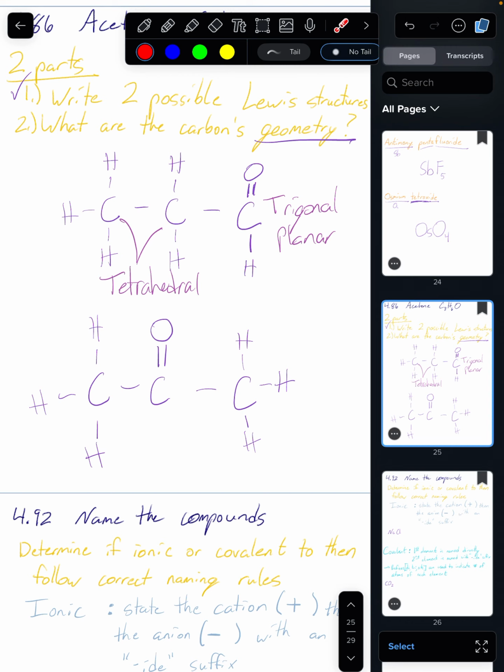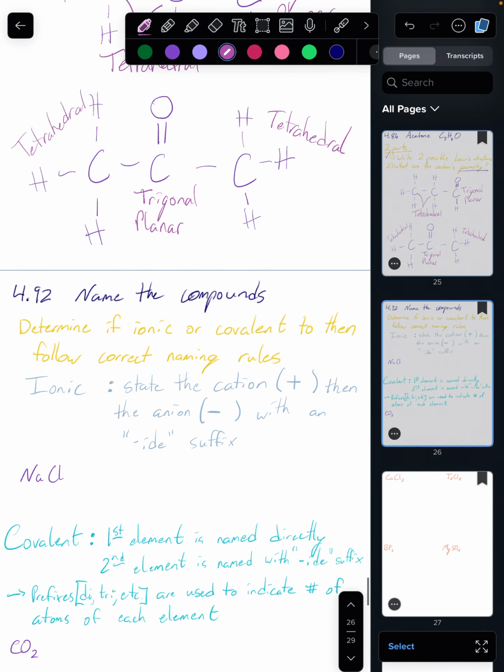So, similar concept down here. Okay. We only have the 1, 2, 3, and then the 4. Okay. So then we know this center is the trigonal planar. And then we have our tetrahedral on the sides. Okay?